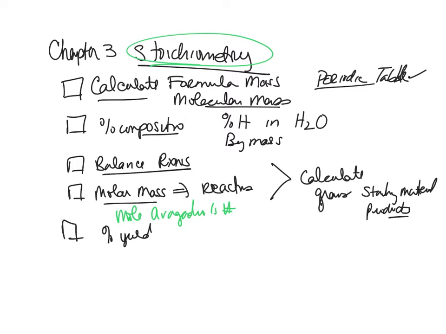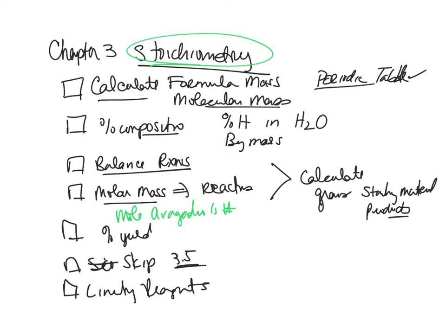And you can go ahead and skip section 3.5. I can just tell you what it is, and then there are the checkpoint problems with 3.5 at the end of the chapter in that section that you can skip. I'm not going to have those on your exam. And then we'll finish up, like I said, with limiting reagents. So we've got a lot. So this might be long, so do not watch this all at one time.